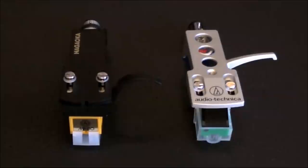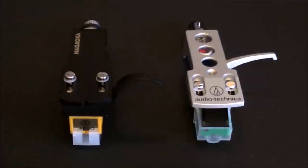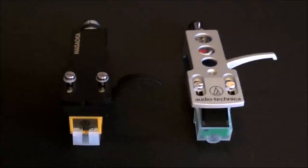But I put that whole idea on the back burner for a while, just to live with the stock cartridge and see how I felt about it after a few months. And for my birthday a couple of months ago, I got $100 in Amazon gift cards, and I figured, oh, what the hell, I'll put that towards the Nagaoka, and that brought my cost down to 50-odd bucks, so if I decided I didn't like it, it wouldn't be such a big deal. But the initial plan after getting the Nagaoka was to keep the old cartridge and to keep the separate 78 stylus that I had bought for it just on there permanently, and that is indeed what's on there.